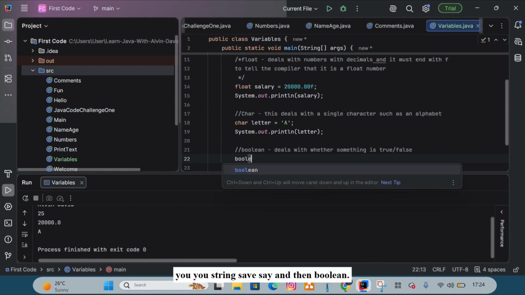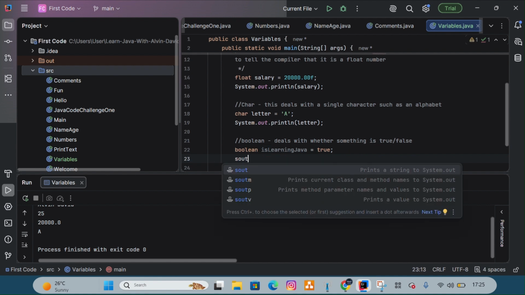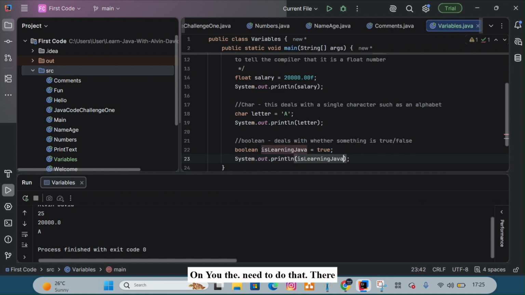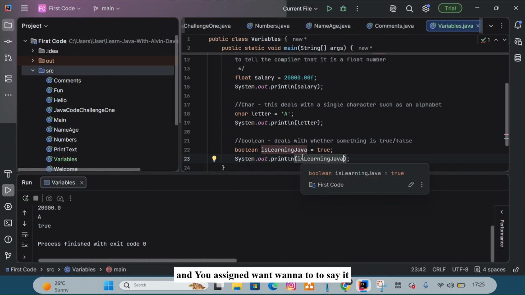So you say boolean isLearningJava, and we can say this is true. When we print it, yeah, true, it's true that you're learning Java.